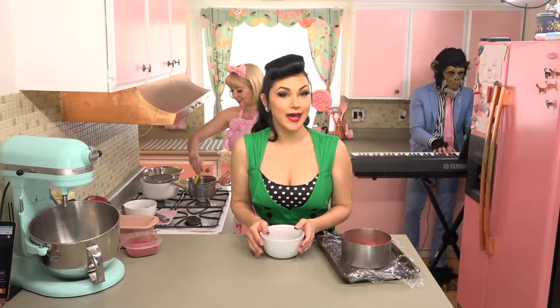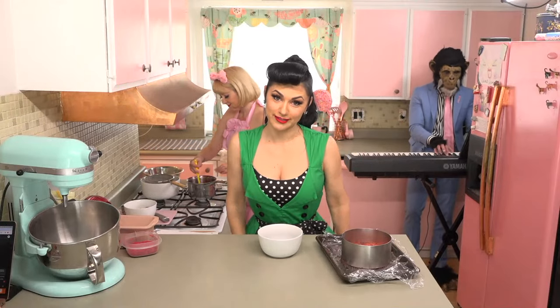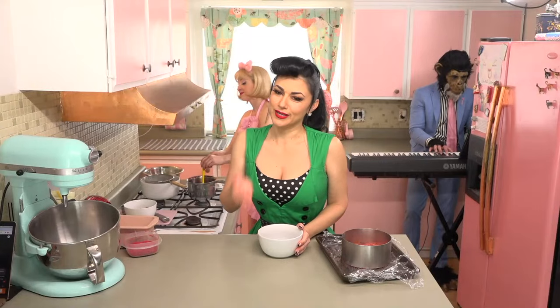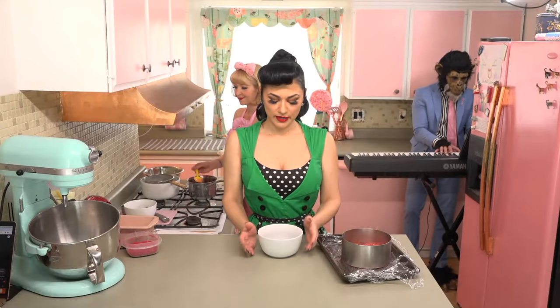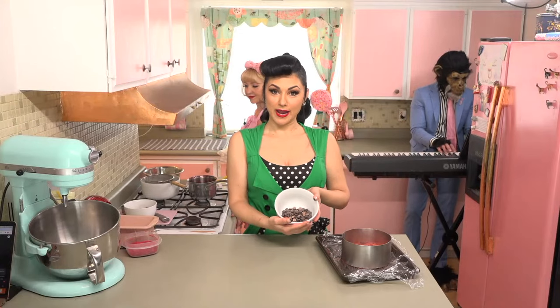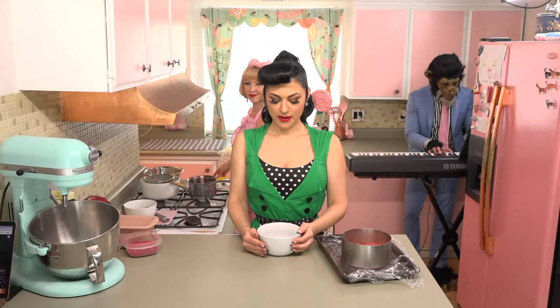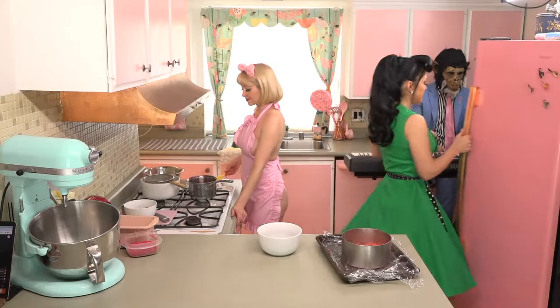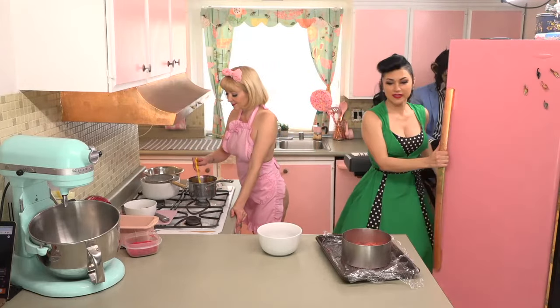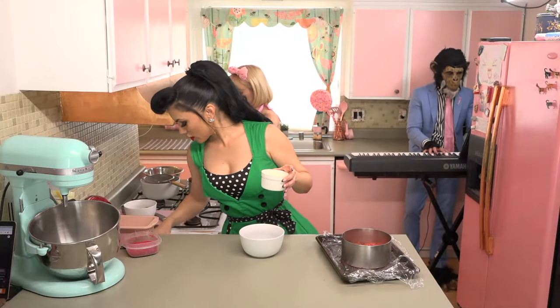To make a ganache, it sounds very fancy, but all it really is is chocolate and cream, which when I learned that was a little disappointing, but then you eat it and you're completely fine. So we have about 100 grams of dark chocolate chips here. We are going to add about half of that amount in heavy cream. And in this case, we did it with coconut milk.